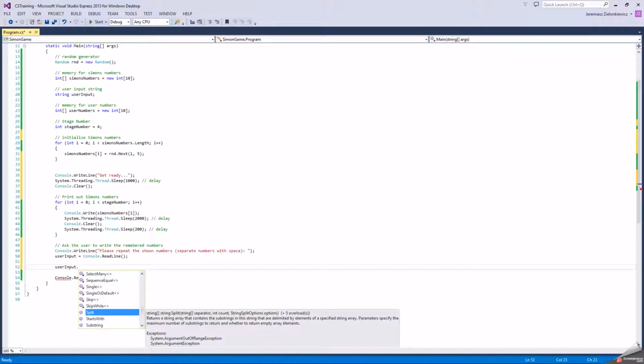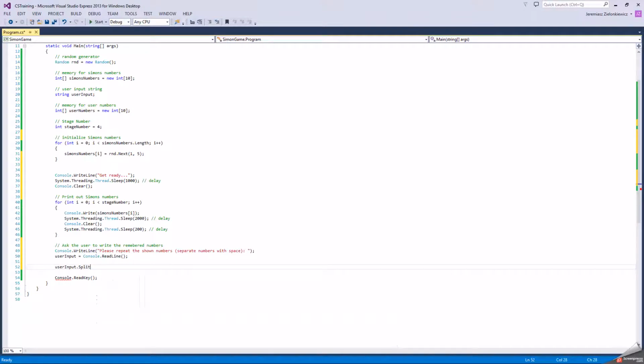You can see you'll get an array of strings, a string array, right? So that's not too bad. We don't know how many of these we will get, but we know how many we want to get, right? We want to get 4 numbers because that's the stage number, right?